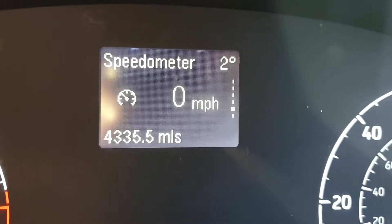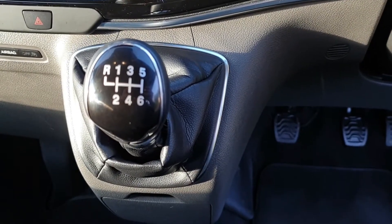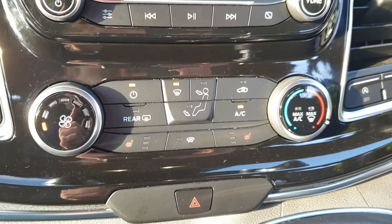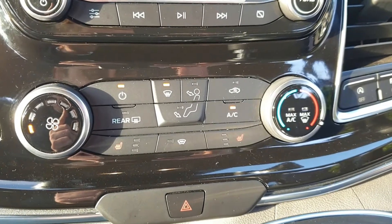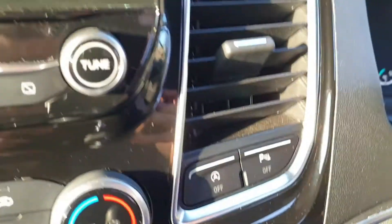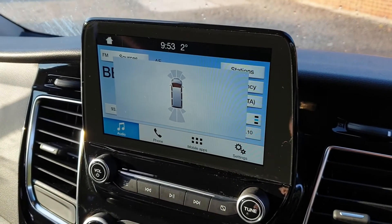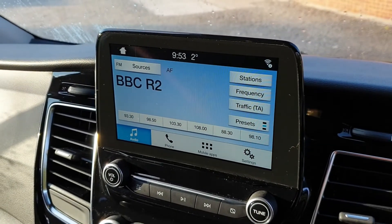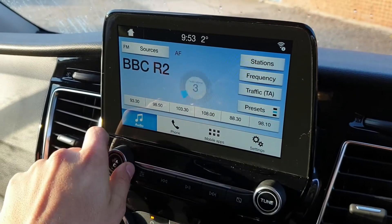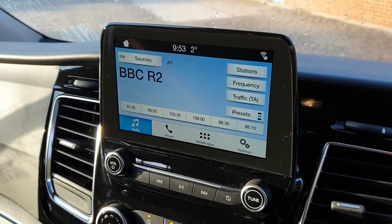Just confirming the mileage — six-speed manual gearbox, so three pedals. Over here you've got your air conditioning, heated windscreen, two heated seats, quick clear, quick cool, and automatic stop-start. Your parking sensors are displayed up here. This is also Ford SYNC, your entertainment system — a good blend of touch screen and physical buttons. Connect your phone through USB and you can access Apple or Android CarPlay.